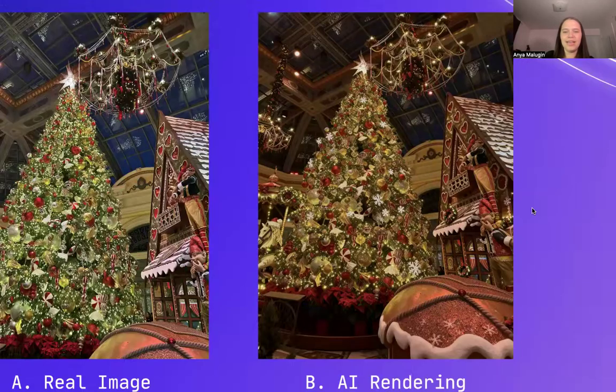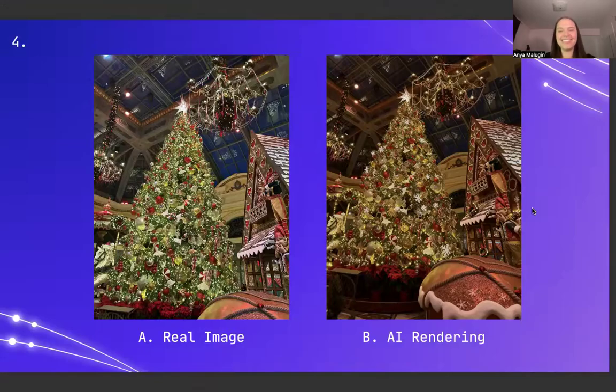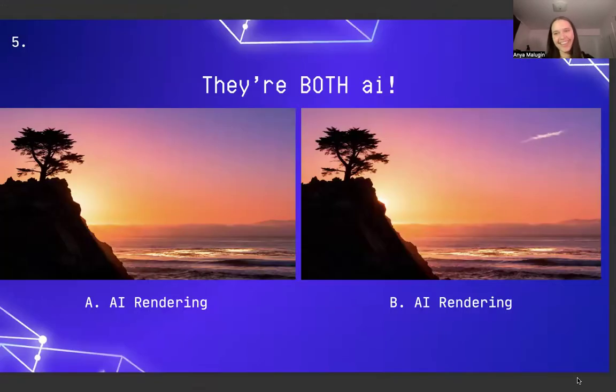All right. And now the final image set. They're both AI. All of my participants got this one wrong. I did not necessarily set them up for success or prime them to expect that this was a possible option in this experiment, but that was kind of the whole point: oftentimes we believe that just because something looks official or is within an official setting, we believe that there is truth in it. And that is actually far from the reality that we're living in.